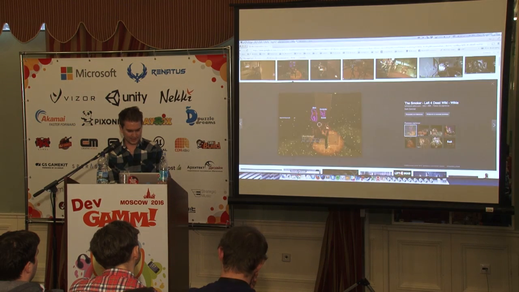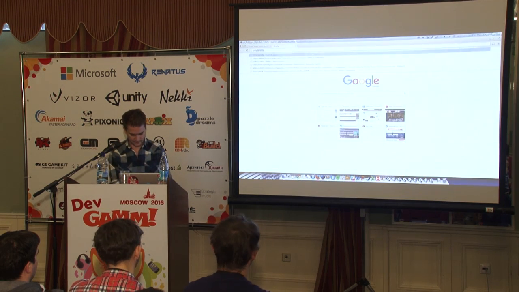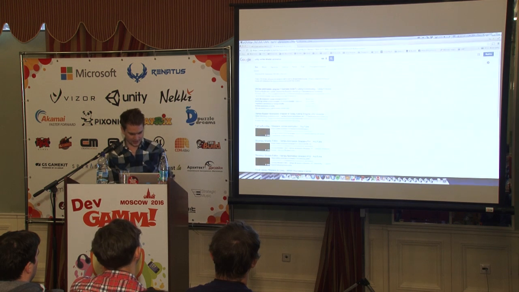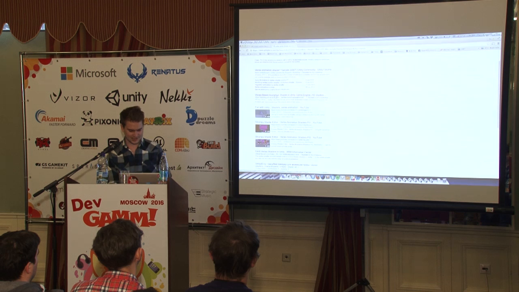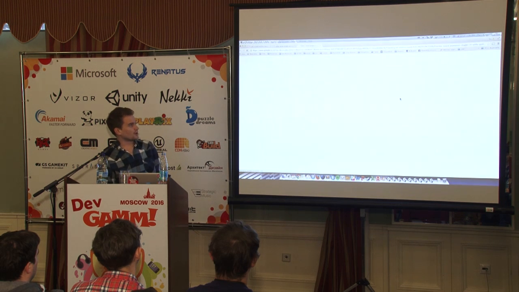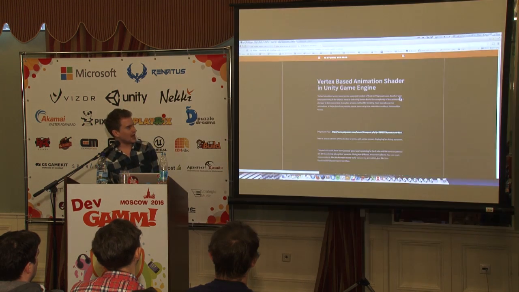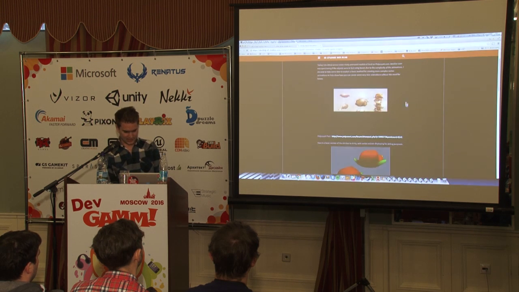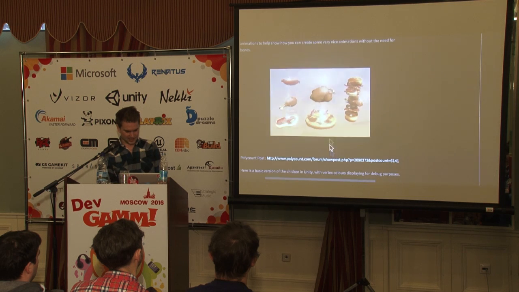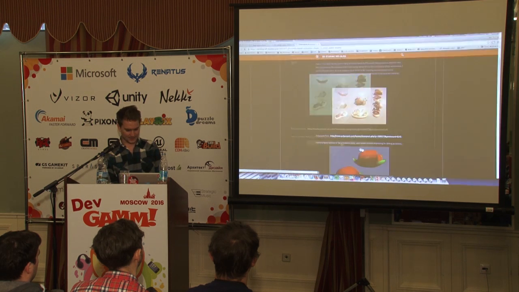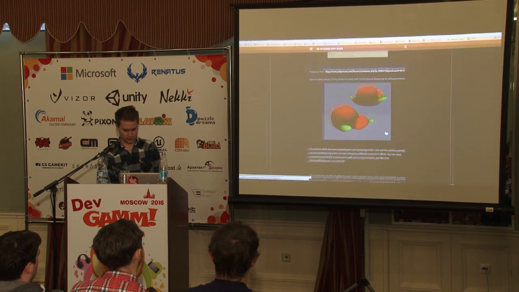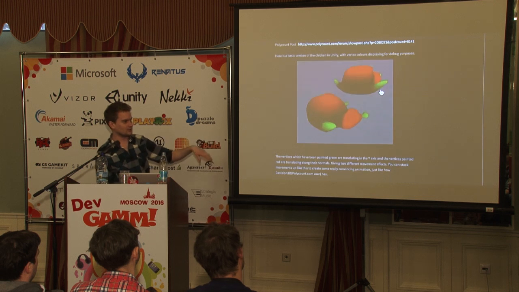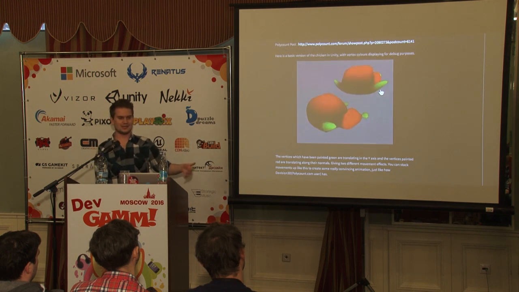So there's this one great example, Unity Vertex Shader Animation. This image blows my mind. It's one of my favorite, as nerdy as it sounds, one of my favorite images. With one line of code, they were able to animate food in this game. Basically what they did is they colored different sections of the food. You can see here they colored some sections green, some sections red in the vertex channel.